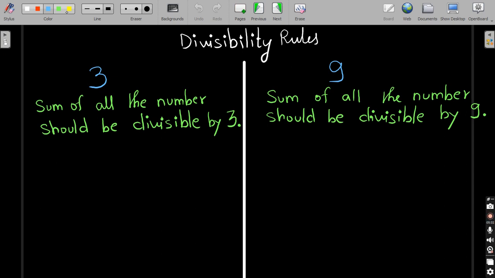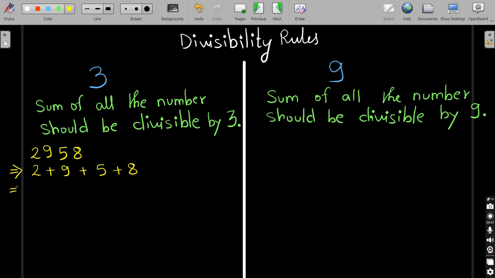Now dear student, I can understand that by reading this line, it is a little bit complicated for you to understand. For that, I will explain by taking a simple example, 2958. Suppose I take a random number. Now, what is the condition they are trying to say? They are telling the sum of all the numbers. Now, let us take the individual sum 2 plus 9 plus 5 plus 8. I am adding the numbers individually.